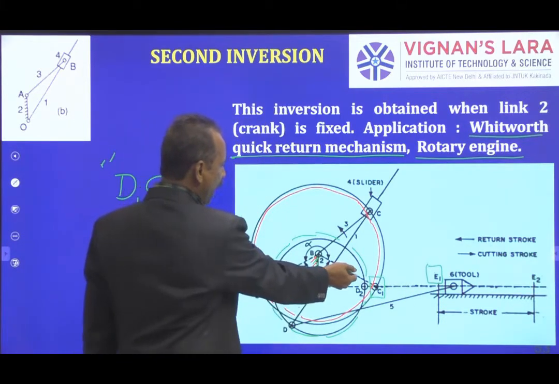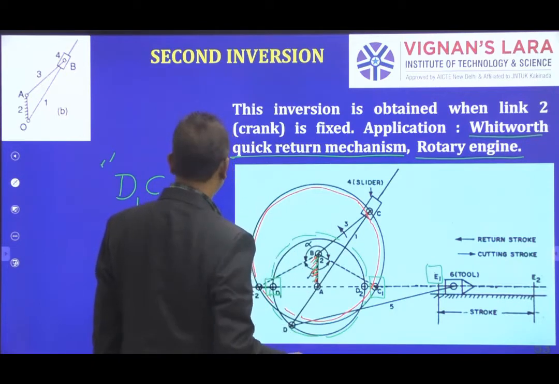Now I am rotating this in an anti-clockwise direction.